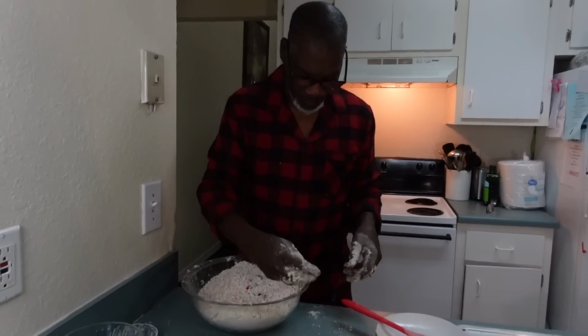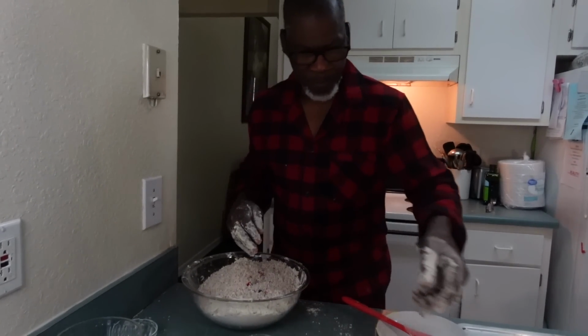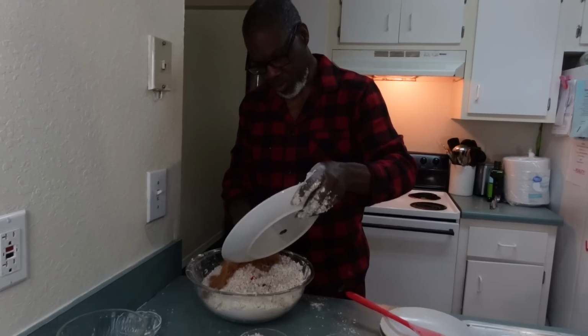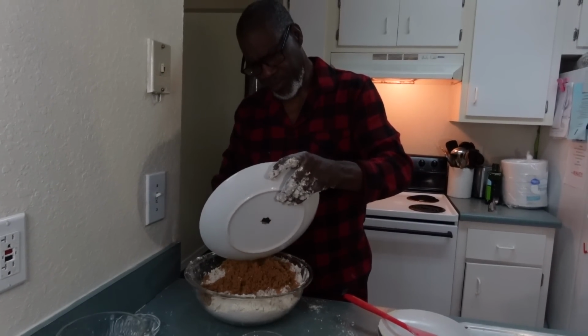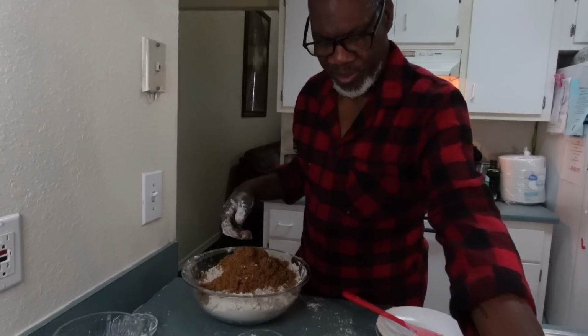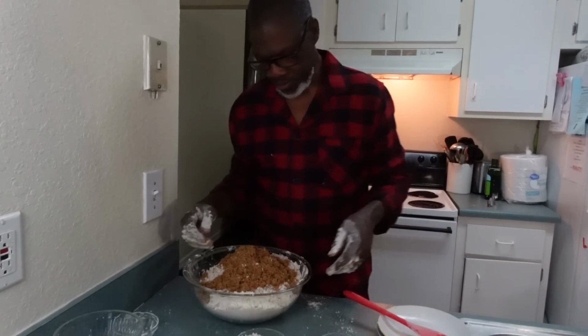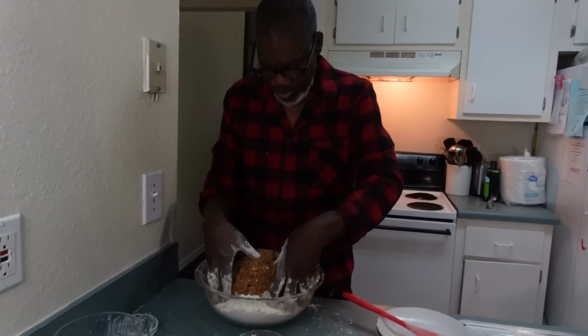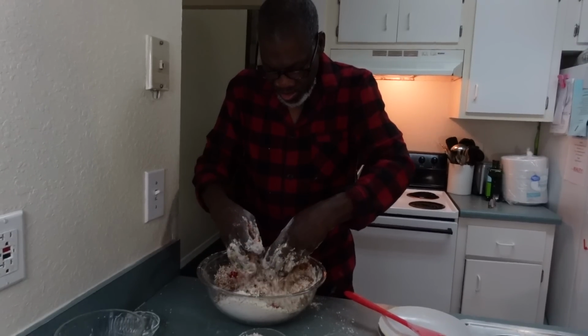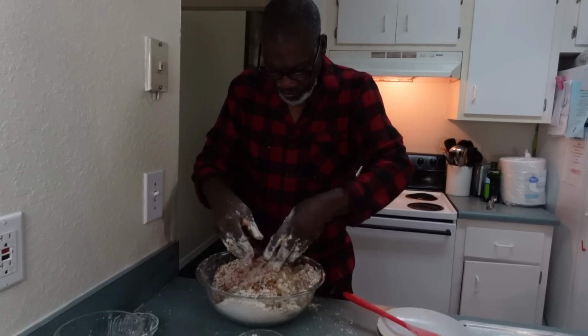Okay, there's your sugar. Put your sugar in. I think this bowl is too small. Probably should have gone with a bigger bowl, but I think we can work with that. Mix this up. You can stir it with that spoon, or you can stir it with your hand. Your hand is fine.